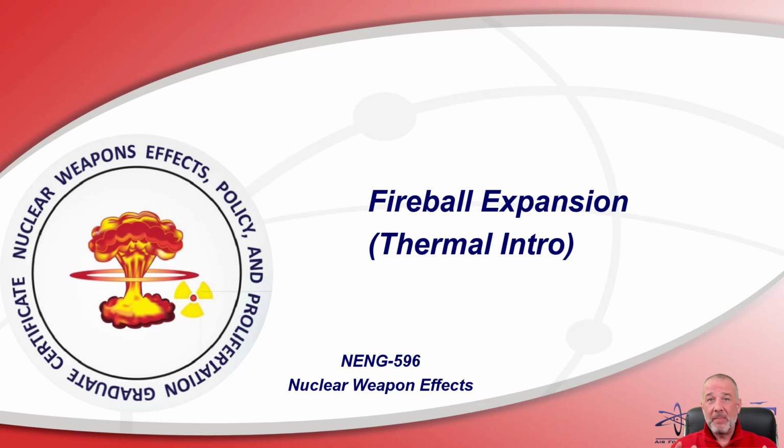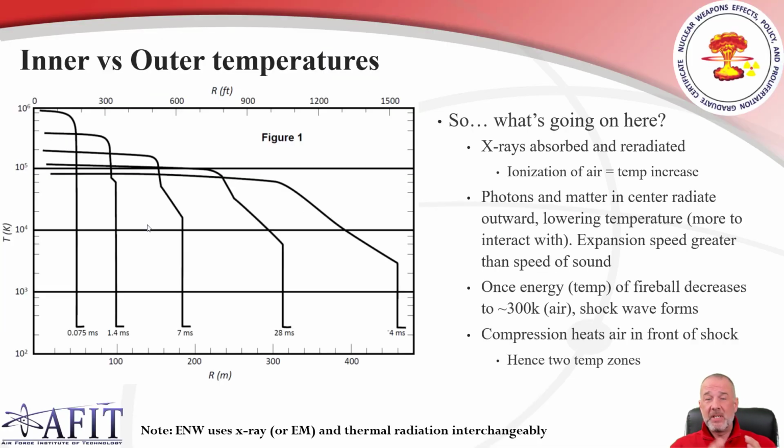So the only thing next to a weapon is going to be the atmosphere. Now, we'll talk about underwater and underground explosions a little bit later in the course. For right now, let's just focus on the atmosphere, or air. What happens then? Very similar to what we saw inside, where the casing got ionized and vaporized layer by layer, this is going to happen to the atmosphere immediately outside the weapon casing. A wave of X-rays is going to hit that atmosphere and fully ionize it, and then it becomes transparent to the X-rays behind it. This is going to continue for a bunch of successive layers.